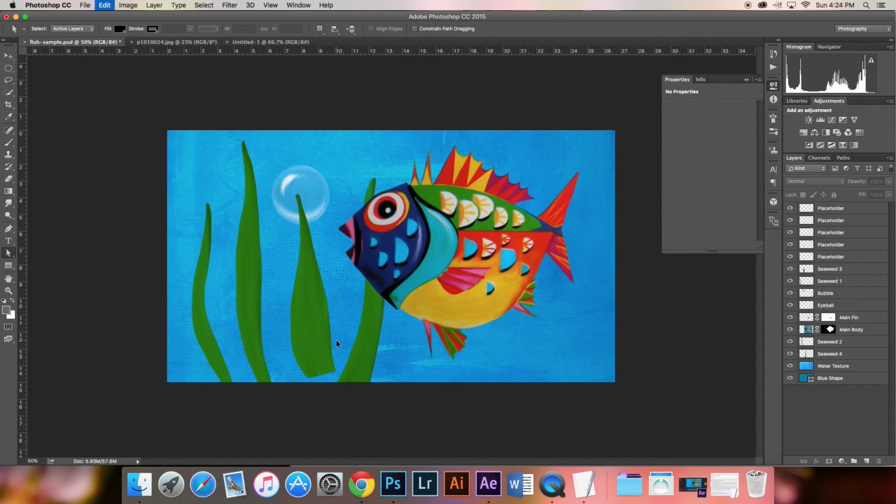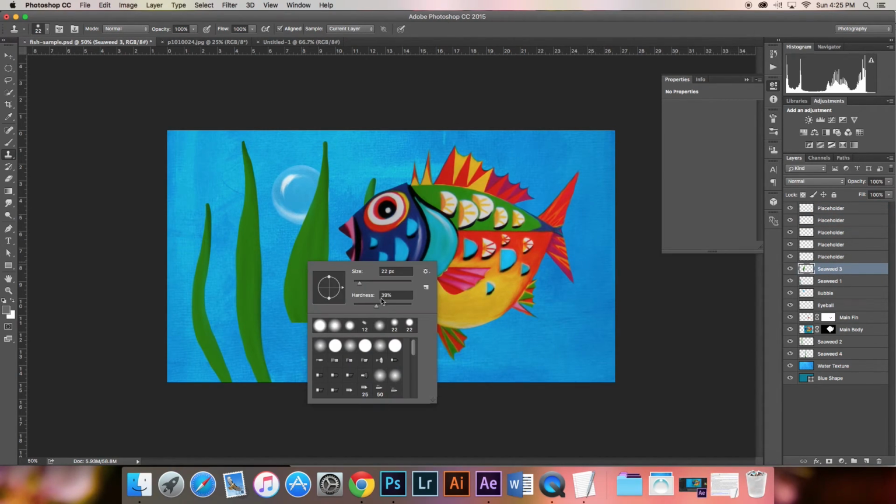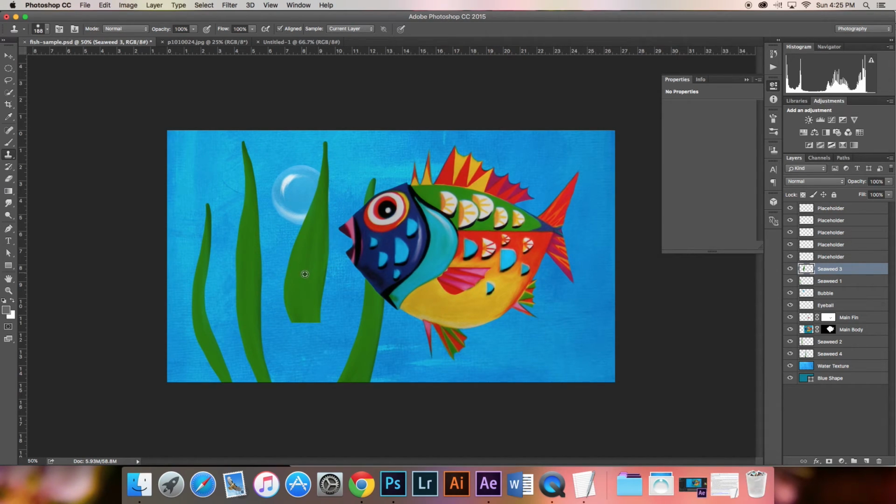So let's say I go in and build out this piece of seaweed. To do that really quickly here, I'm just going to use the clone stamp. So just make this big. This is my source, and I'm just going to start cloning this.